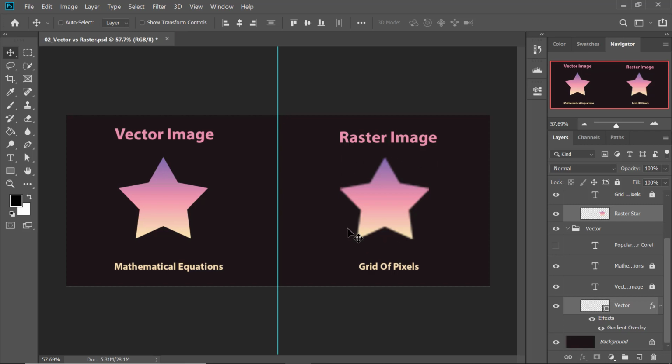Why this concept is so important for you guys to understand is whenever you create a new document or a new project, you need to know at what size it needs to be created or where you're going to use it at the end of the day. Let's say you're going to print this image to a wall size, then you need to make sure that your document size and resolution is done accordingly.